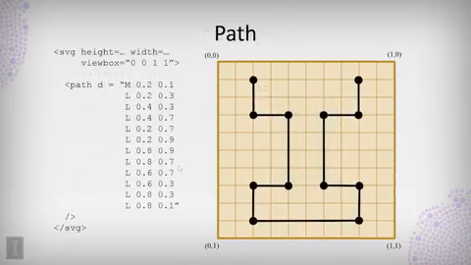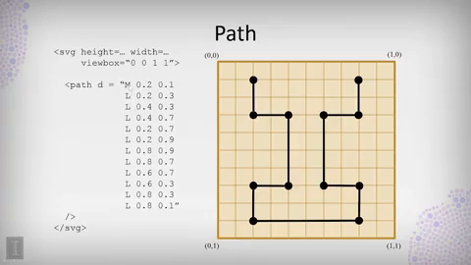You can also specify paths. In this case, I've specified a path by specifying a bunch of points, 0.2, 0.1, 0.2, 0.3, 0.4, 0.3 through here, and then I've specified a bunch of commands, and these commands are move to the point 0.2, 0.1, so move without drawing a line, and then move while drawing a line from 0.2, 0.1 to 0.2, 0.3. And that way I can specify a line by starting here and ending here and at 0.2, 0.3, and I can specify the next line by starting at the current position and moving to a new position, 0.4, 0.3.